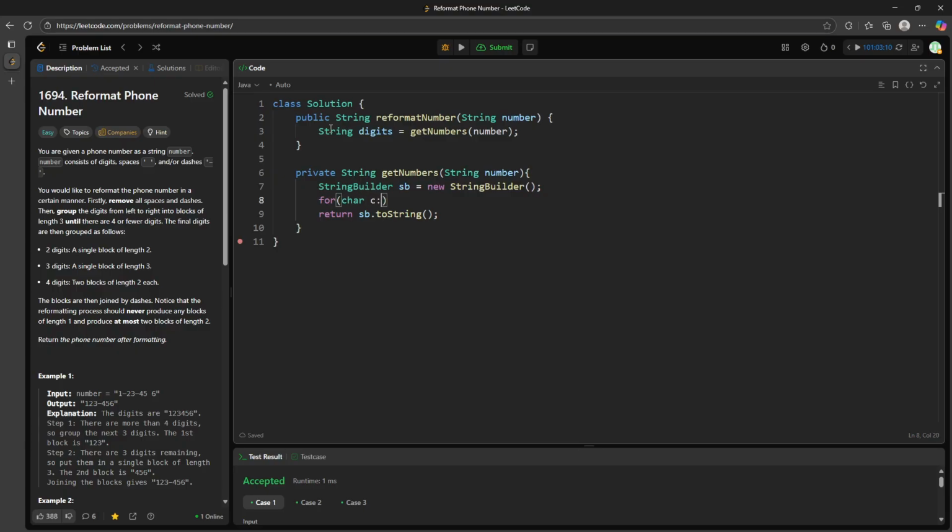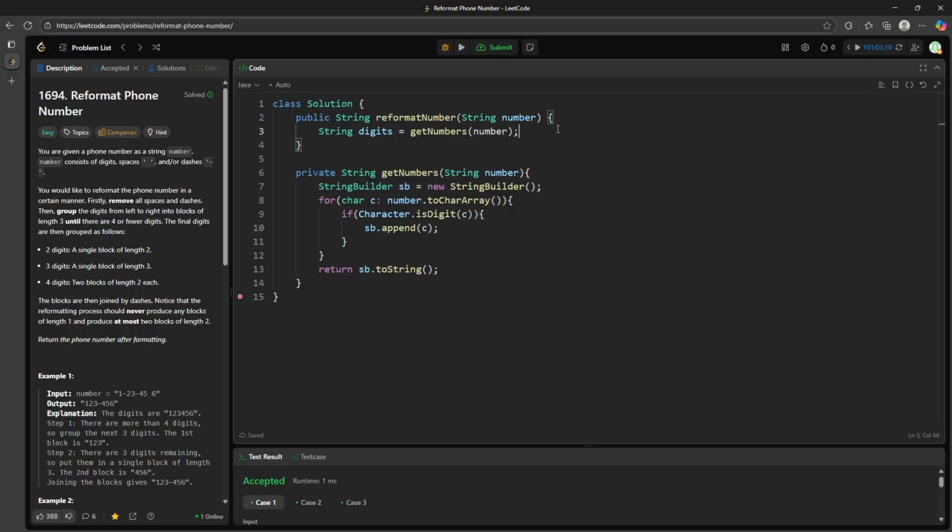So for char c in number.toCharArray, I'm going to say if the character is a digit, if this is true, then I'm going to append. So this is an easy way to append a digit into the string builder.